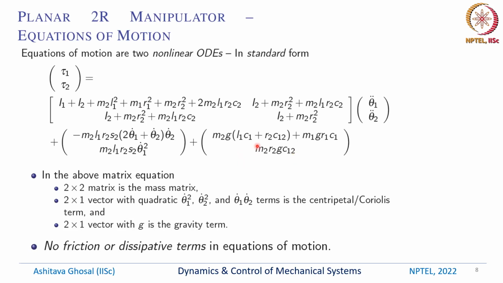As mentioned earlier, because we are using the Lagrangian formulation to derive these equations, friction and dissipative terms are not there in this equation. If I want to add friction and dissipative terms to these equations, we have to do it in an ad hoc manner. So we have to add some friction term after this. The friction term will be like maybe C1 plus C2 θ1 dot, if you assume that the friction is constant plus some term which is like viscous friction. Similarly, we can have some other C1 plus C2 θ2 dot for the second equation, but that has to be added manually in an ad hoc manner. The Lagrangian formulation does not automatically give you the friction and dissipative terms, and we have discussed this earlier. The Lagrangian formulation is for conservative systems, not for dissipative systems.